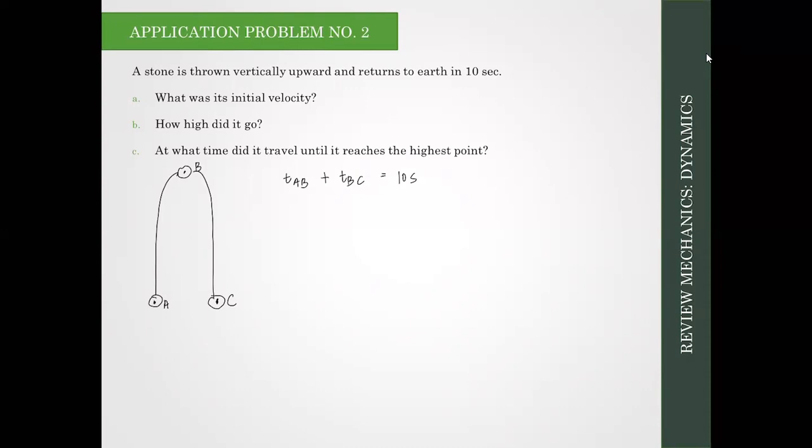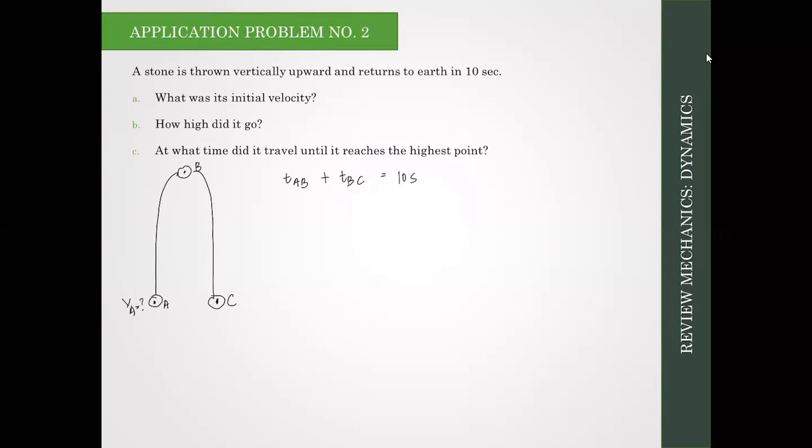First question, what was its initial velocity? So again, para mag-throw tayo ng isang object or stone, kailangan natin ng puwersa, no? Pero hindi natin concern yung value ng force na i-apply natin. Ang concern natin is yung travel ng stone. Kasi nga, kinematics pa lang tayo ngayon. So, ano yung magiging velocity ngayon at A? No? Yun yung first question.